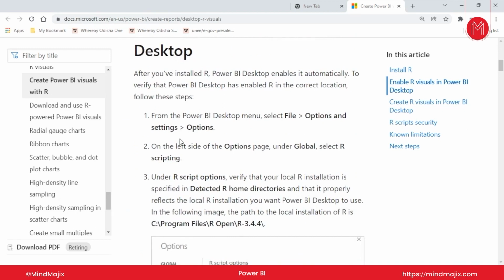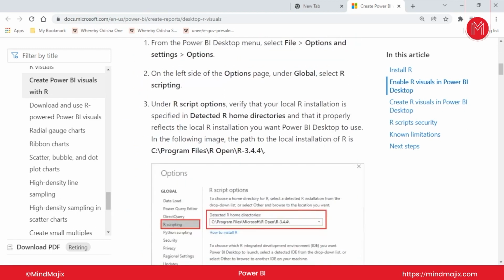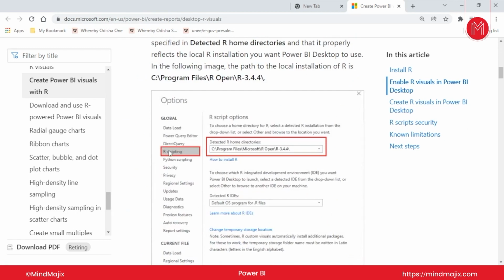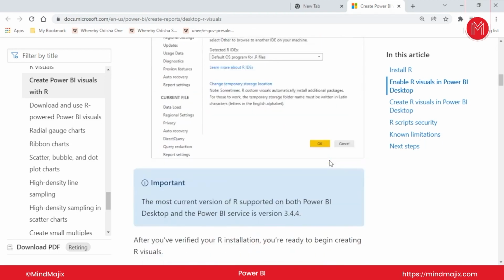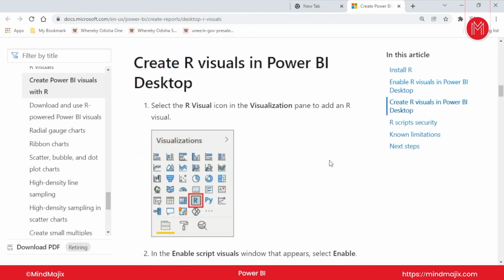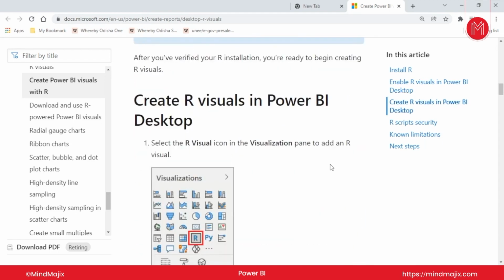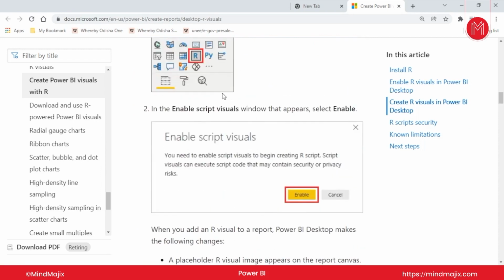In order to enable the R visuals in Power BI, I have to go to this section, and in the R scripting section, I'll have to locate the R directory. It says this is how the location would be. Now after that, you can create R visuals in Power BI. You have to enable it.